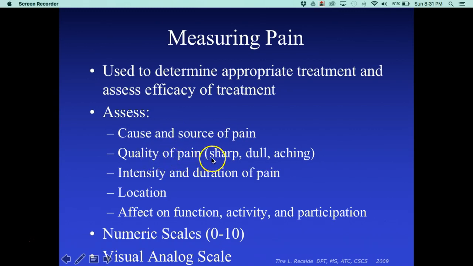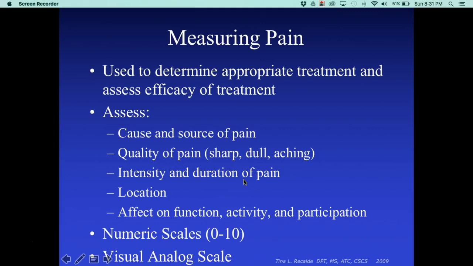and the quality of the pain. Was it sharp? Was it dull? Was it achy? Was it burning, stabbing? You know, patients have all different ways of describing with different adjectives the quality of their pain. And we know from these descriptions that can help us know whether the tissue involved is more superficial, like the skin, or if it's deeper muscle injury, or maybe even with the aching could be the muscle, or it could be the viscera if it's more superficial. So it kind of gives you a little bit of a clue as to what type of tissue we're talking about.